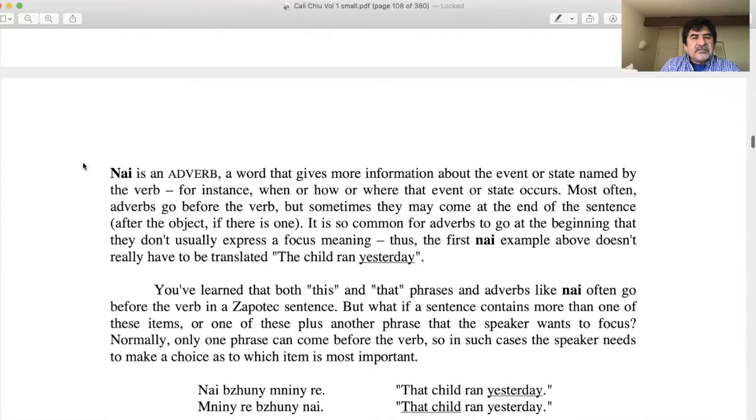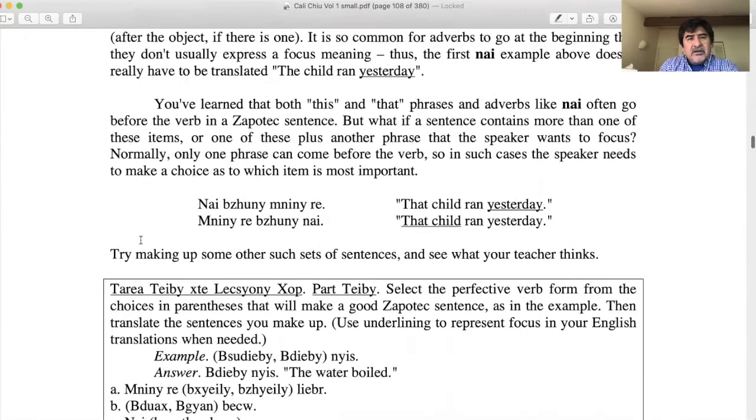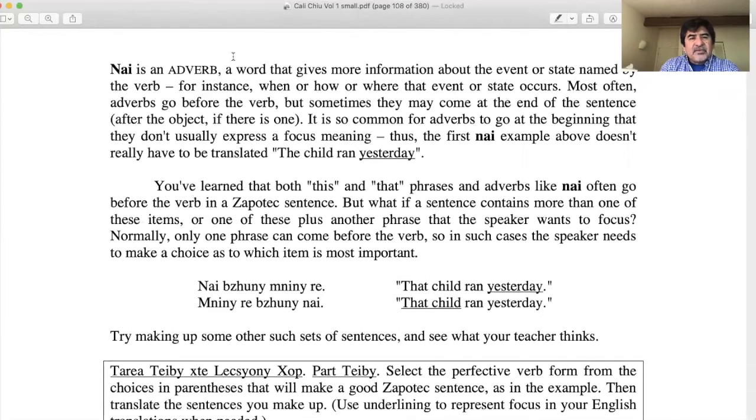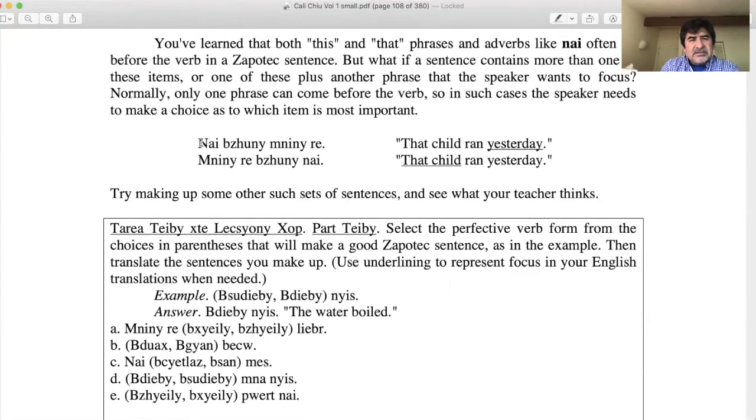Okay, so guys, please cover this section. There is more information about the adverb and how it is used. So I think that the best way I can help you with learning Zapotec is by going over the sentences, and you should be responsible for reading more about this section. So I'm going to continue going over the sentences here. Those are focus word sentences again. So the next sentence is nai brun nin re. One more time, nai brun nin re. And as the focus being the child, I can say nin re brun nai.